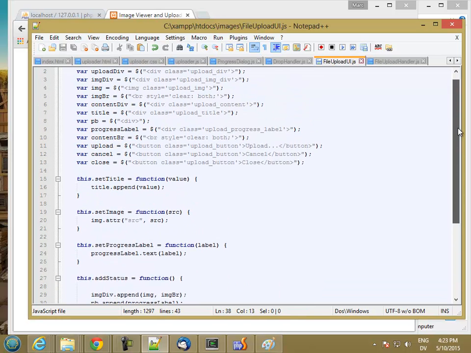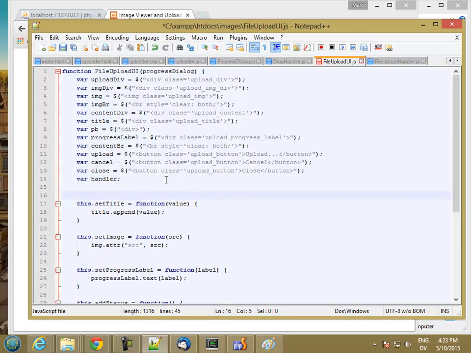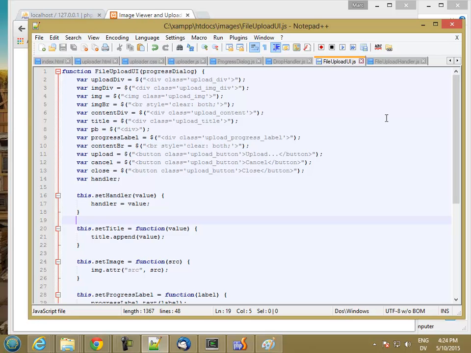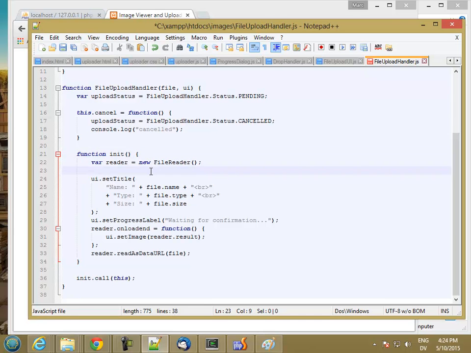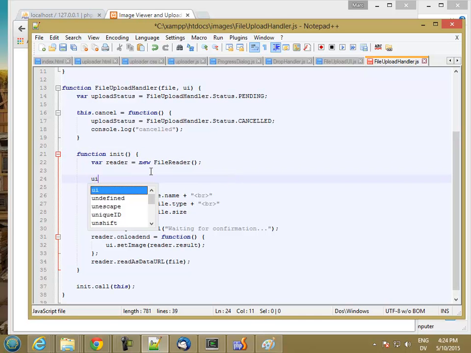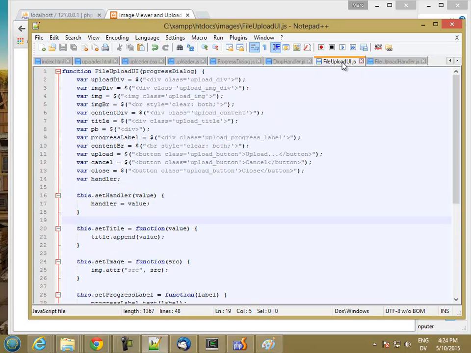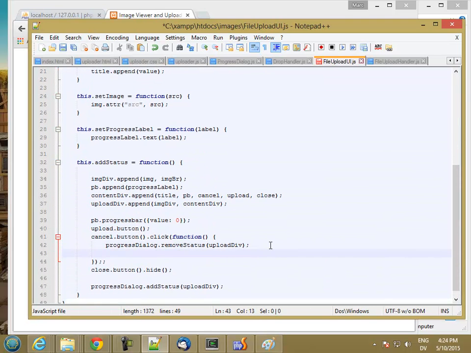So we're basically going to register the handler by creating a method like so, and then in our file upload handler init, we're going to call UI.setHandler with this. So now the handler is registered with the UI, and the UI can call the handler back.